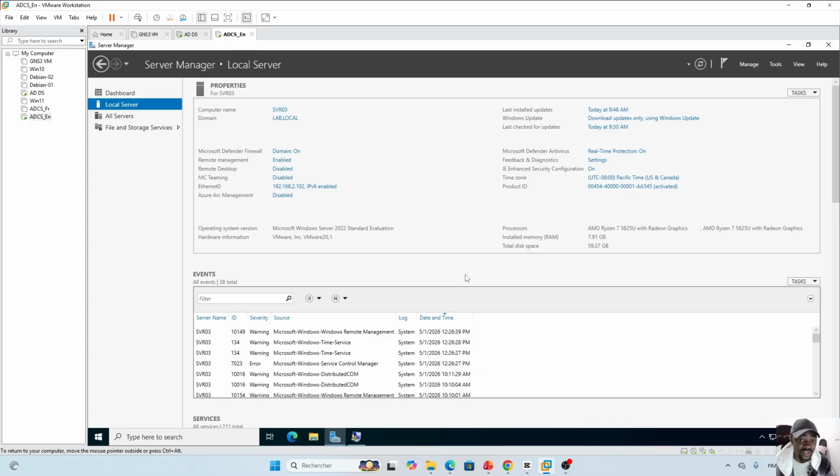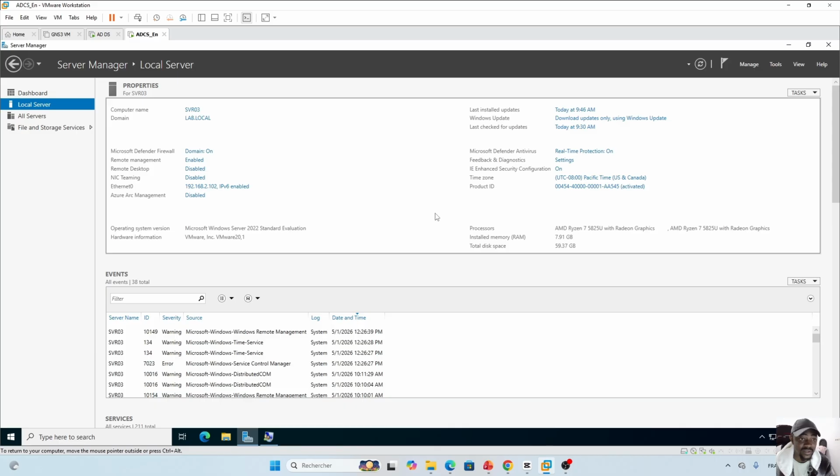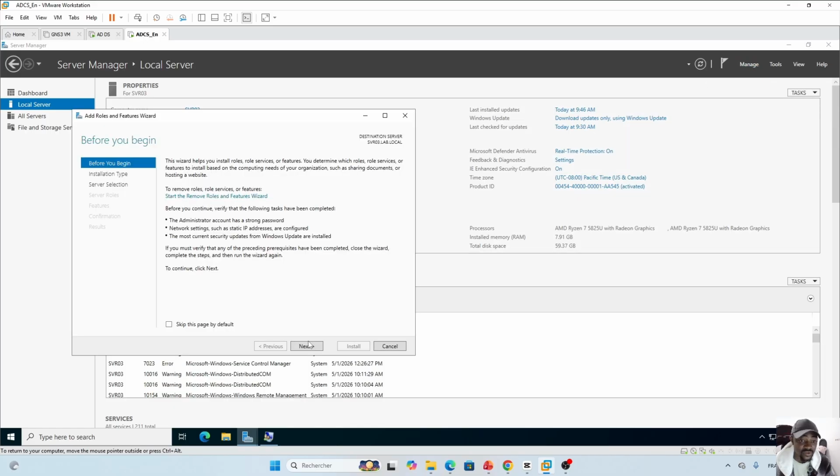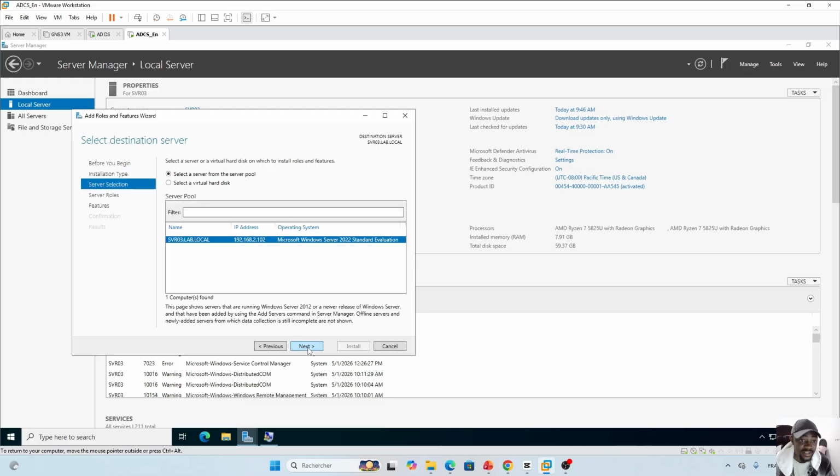So here directly on this server, what we are going to do is go under Manage. Let me just close this so you get a bigger view. From the ADCS, I'm going to go under Manage, then from here I'll add roles and features. From here, just select the default option, select the server.